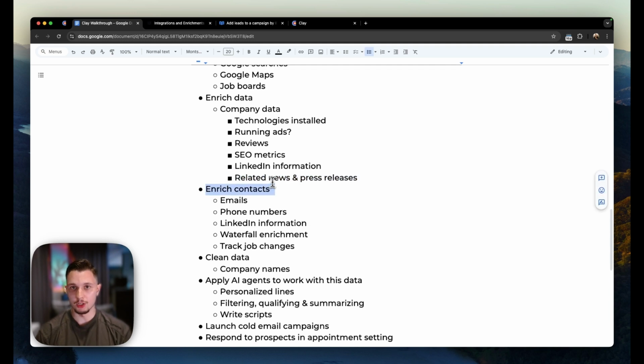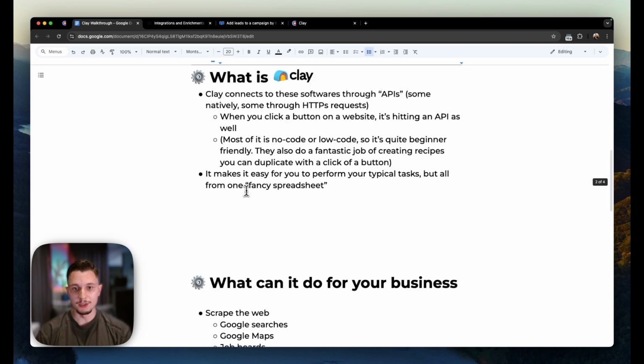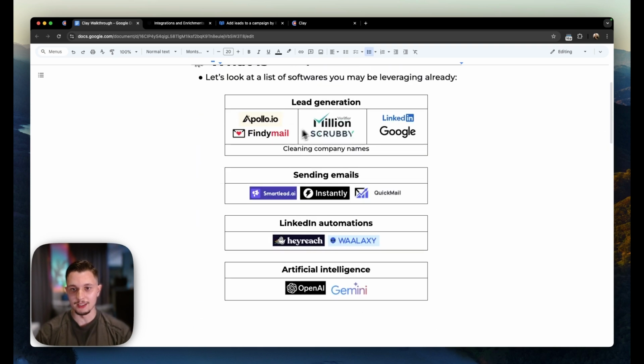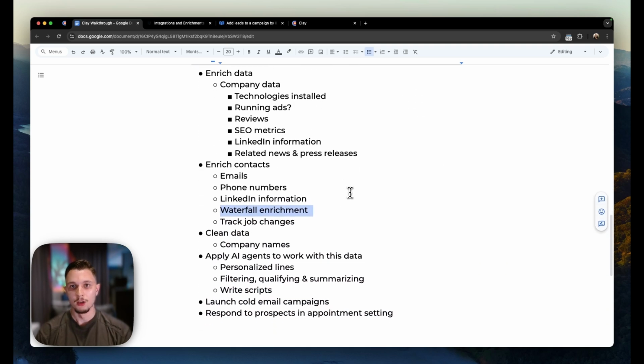Now, you could also enrich the contact information. That would be the email address, right, of a specific person inside a company. It would be the phone number, either a direct mobile or the company phone number. The LinkedIn information of the person. You could do a waterfall enrichment, which means pretty much using all of the tools to find the data in all of them. So if Apollo doesn't have their email, maybe Find Email does. If Find Email doesn't have the email, maybe Prospeo does. And Clay is able to perform this waterfall fashion of enrichment, of looking which one of the tools has the data that I want and checking if the data is good or not.